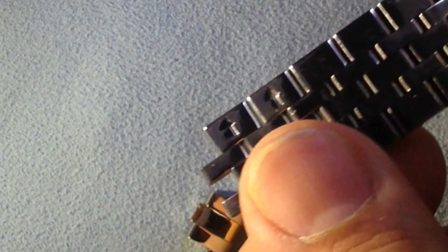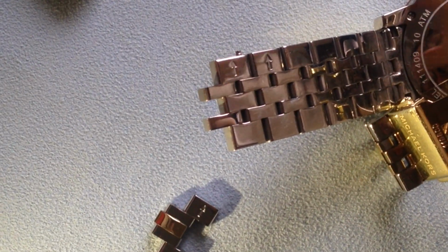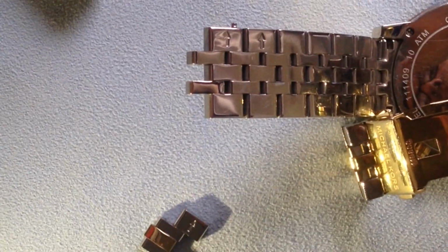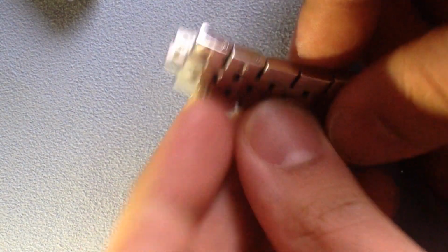And then now it's basically the case of putting the pin back in. Obviously I'm trying on the surface now. At this time again, make sure that your arrows are facing up when you're trying to put the pin back in. And at this point the smooth end goes first, and both the links have got both arrows facing up, and the pin is nearly in. And this is the split end that needs to go in at the end.